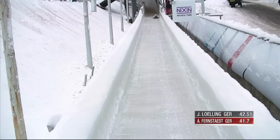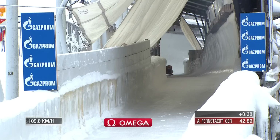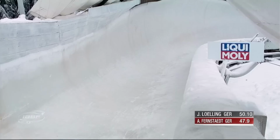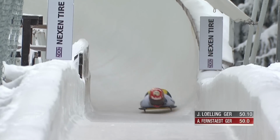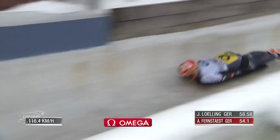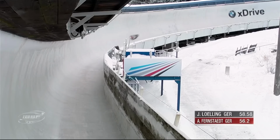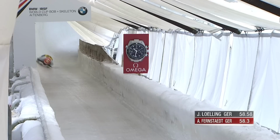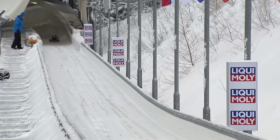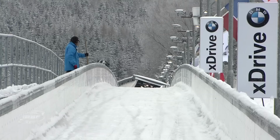Looking good, looking calm on the sled, allowing the sled to flow around Kreisel. It's a nice line out of Kreisel, nice and easy into 11 and 12, looking smooth. It's a good speed out of Kreisel too. Only 10th fastest at the start. She's up to 9th place on the splits, up to 7th place. Here we go. This is where that advantage, that knowledge comes in below the Kreisel. They just haul everybody else in. 4th place. 6800ths away, so she's 1 spot away.